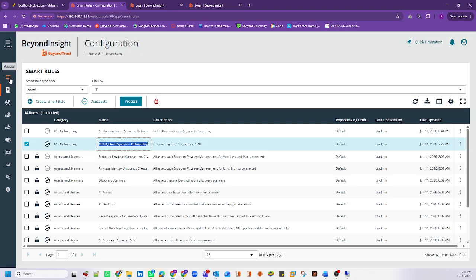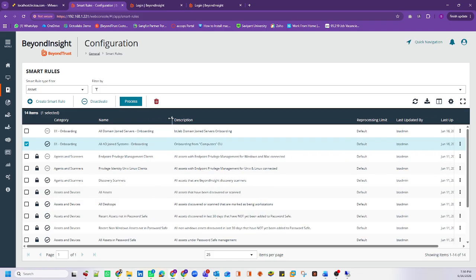So keep in mind that the directory query is just for reference. All the onboarding will happen on the basis of the inventory that you made. So it's better to run the scan first before you do a smart rule, right? Yes. But BeyondTrust recommends that you regularly scan your assets, or scan in a bulk way.